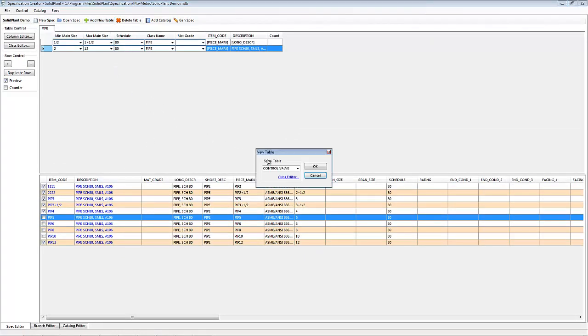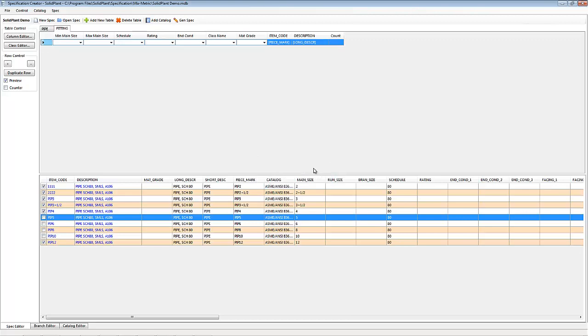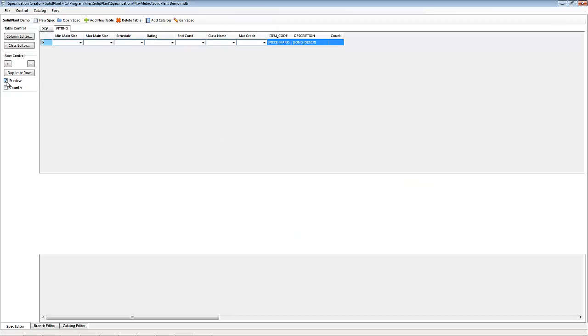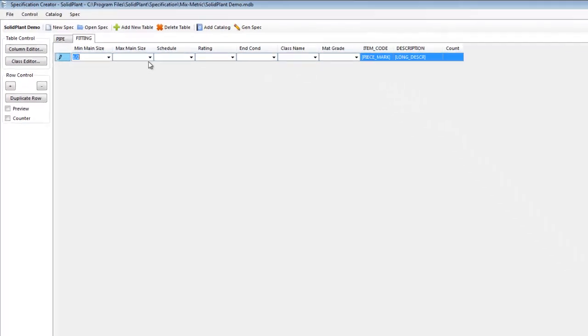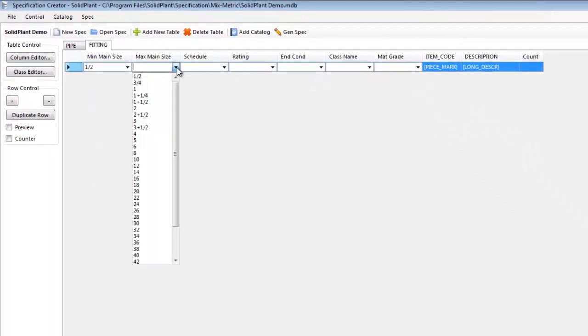And now we add a new table. In this case, we are going to select fittings. So we start adding the information to the item from half to 1.5.